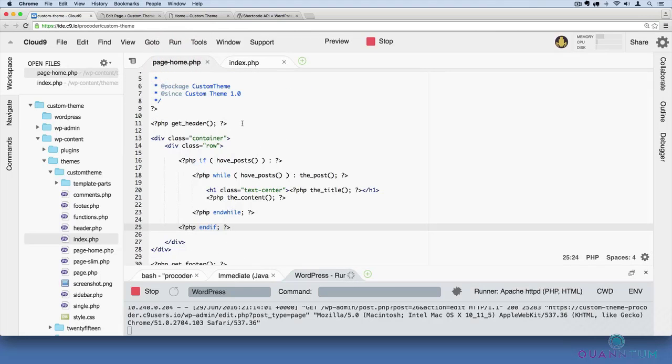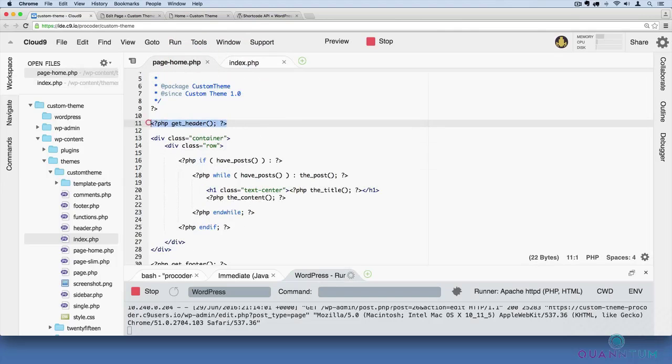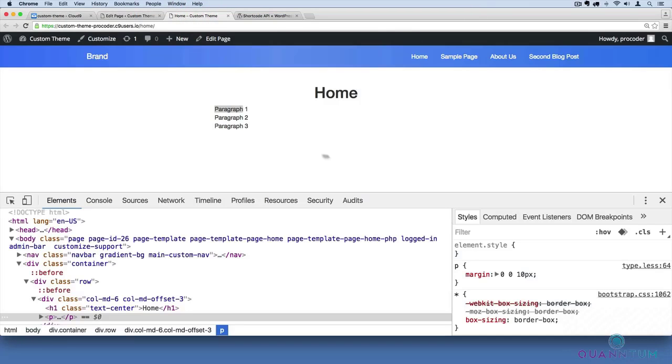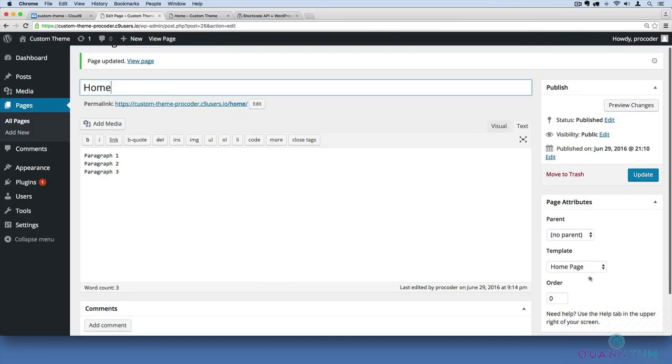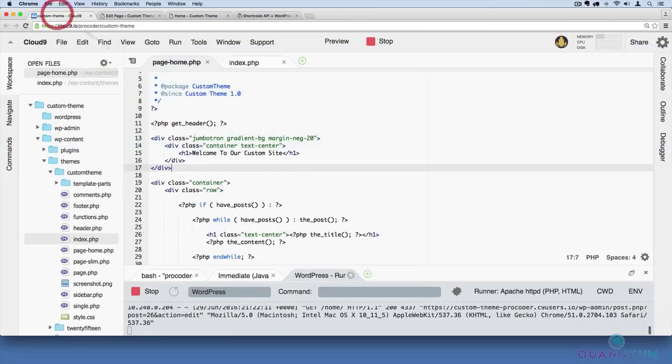And then I'm going to go over here to page home, and I'm going to drop it in just above over here. So let me just make sure. Yeah, so it was right after the get header call. So I'm going to paste it in right there, like that. So if I save this now, and I go over here and I refresh, there we go. Now we've got our homepage call out, and no other page on our site should have this look or feel anymore unless we go over here when we create pages and designate it to have the homepage template. Okay, so no other page has this now. This is the only page on our site that has this look, which is what we want.